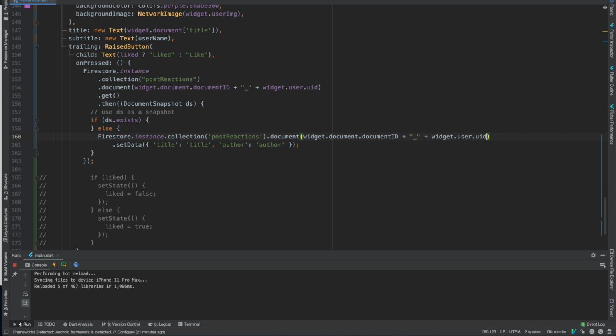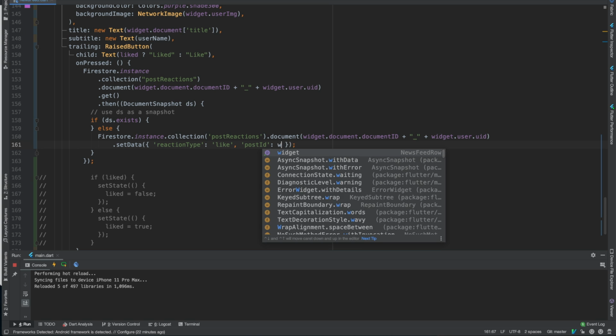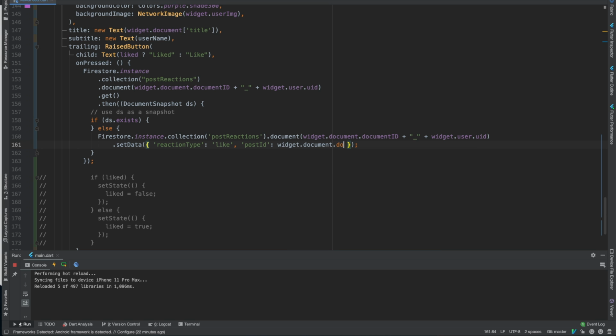But you put this inside a document, and then we'll put reaction type, which we'll just put like for now, and then post ID be the widget document, that document ID. Yeah, we need to make these variables since we're using them so much, but it's fine for now.